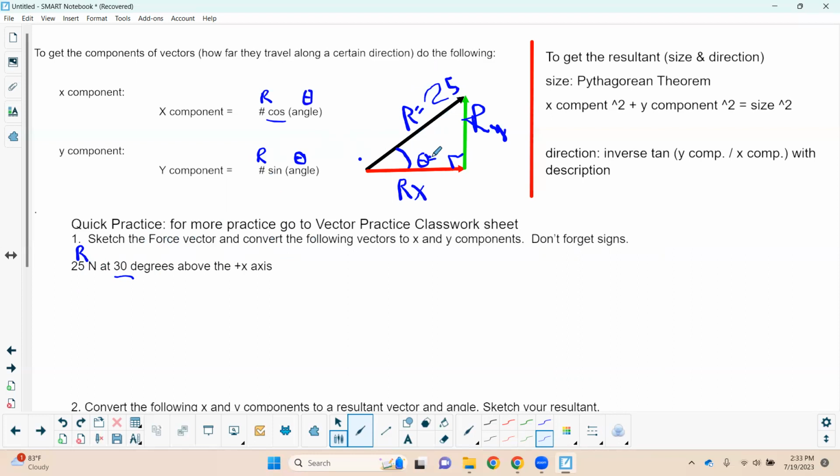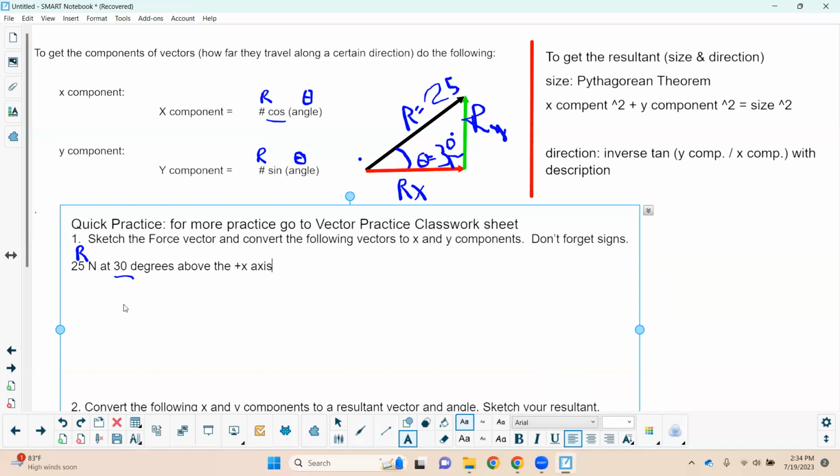And for theta here, it's 30. So that's 30 degrees. So what we're going to do is put that in our calculator. I'm just going to write it out and try to type it. Okay. So it would be Rx, the x component. In this picture, this component is going to the right, so I'm going to put a plus sign, because right is our positive number, left would be our negative number if it was in the x. So it would be 25 cosine of 30 degrees.